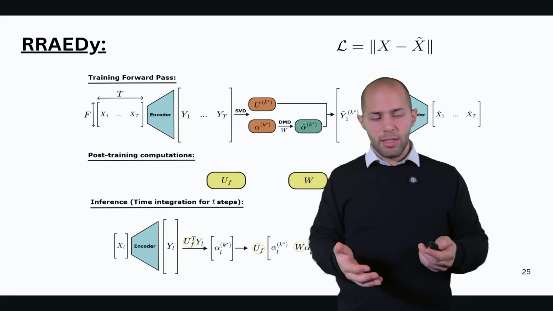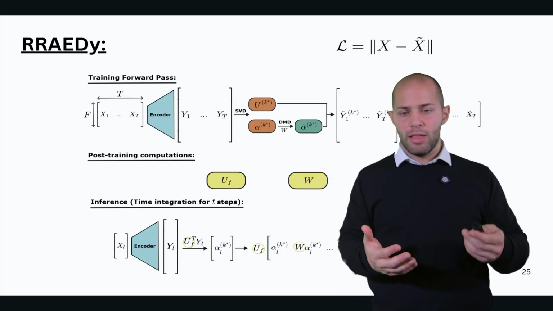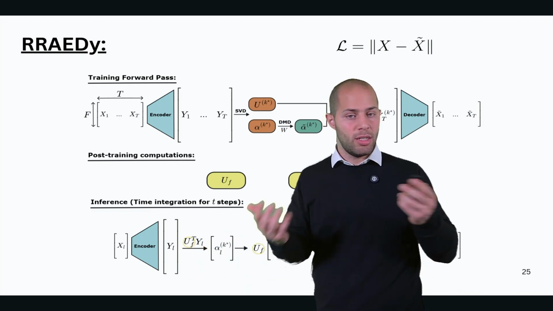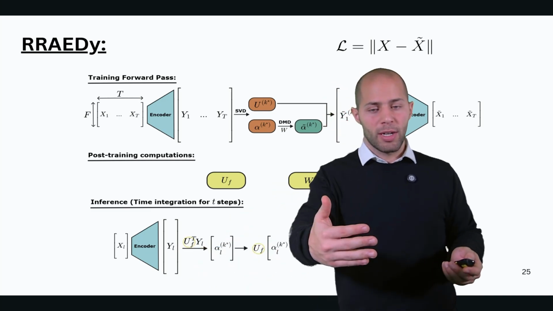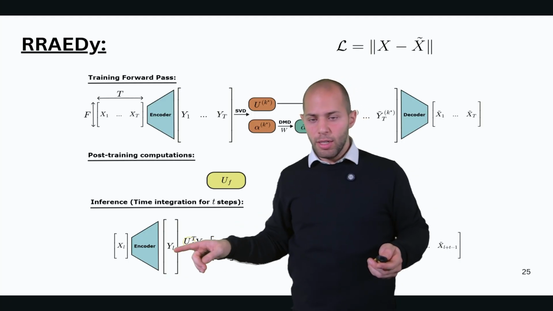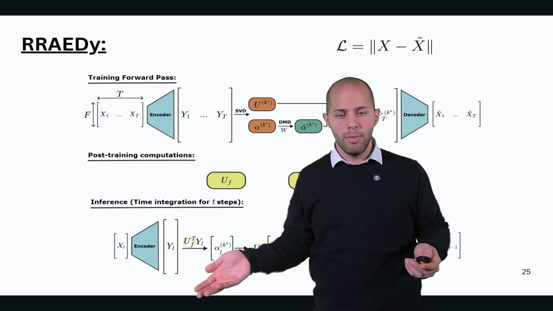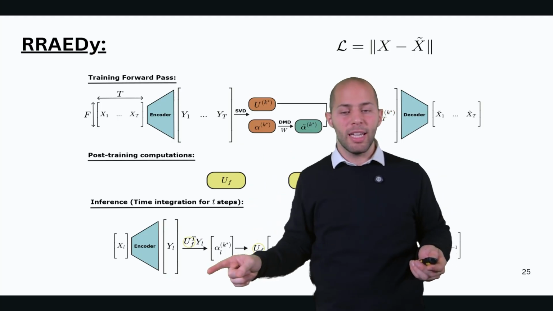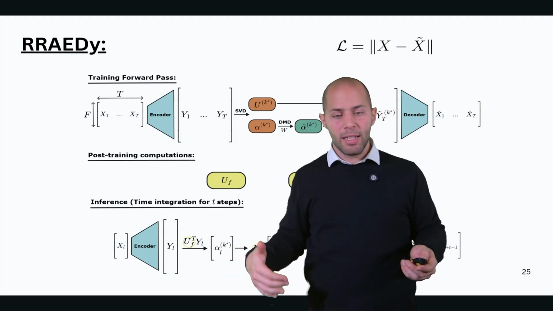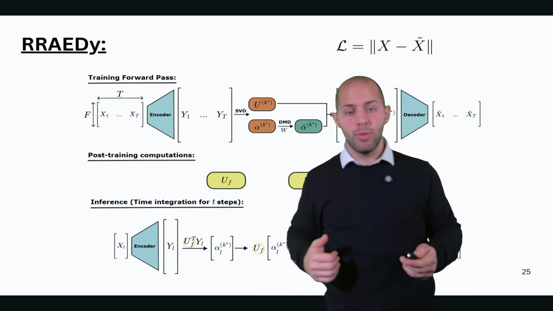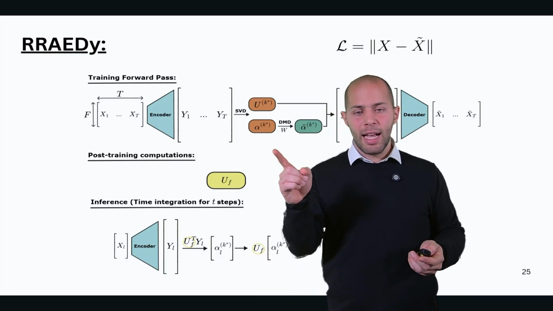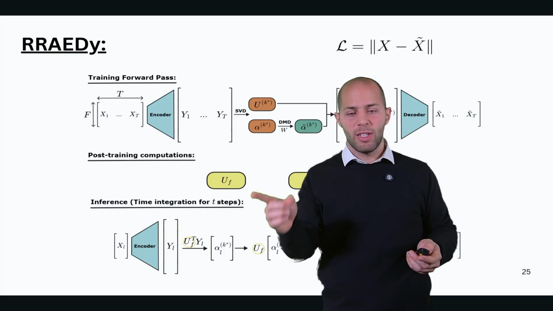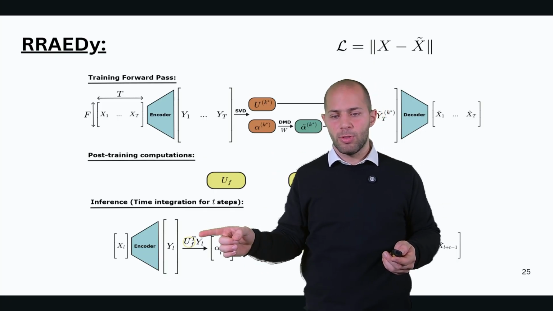And so in inference, when you want to do forecasting or when you want to evaluate the model, you give x at a certain time t, either an initial condition or just a random time t. First you go through the encoder to find y at a certain time, so y_l we're going to call it here. Then you replace the truncated SVD by the multiplication by U_f transpose. Basically, if you multiply by U transpose, it's like you're doing a projection on a basis, and this is exactly the same as doing an SVD. It is the approximation of it, actually, to find the alphas. So this is how we find the alphas, by multiplying by U transpose in here.